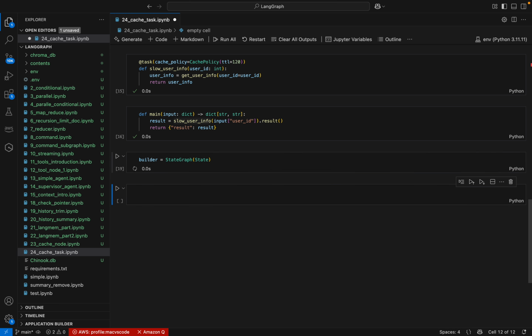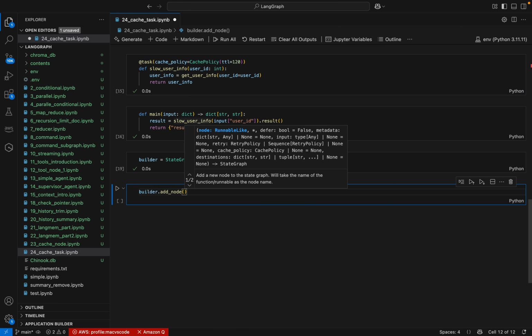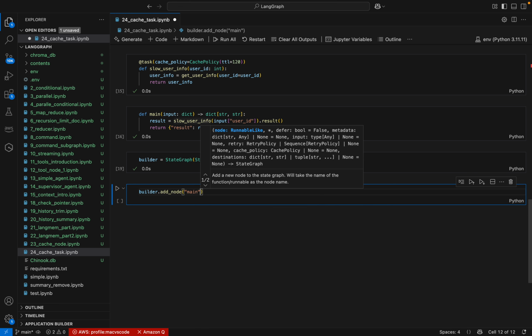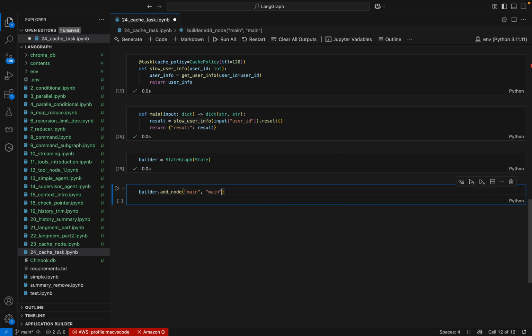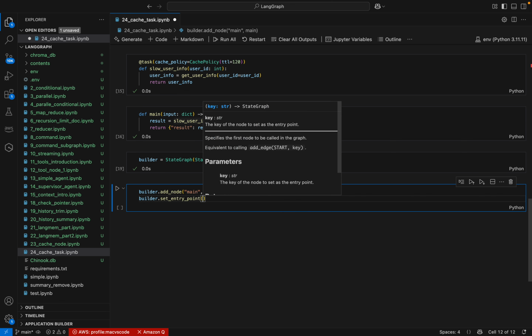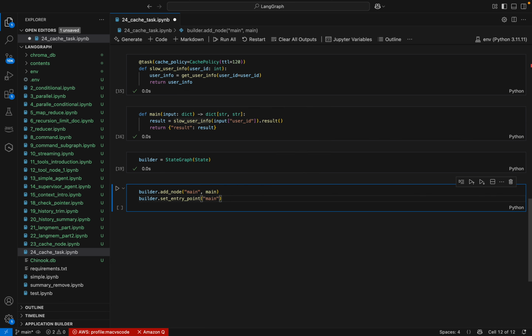Now let's do it again. Now add builder.add_node. The node name is main, and I can define the main function. Then builder.set_entry_point, which is main.